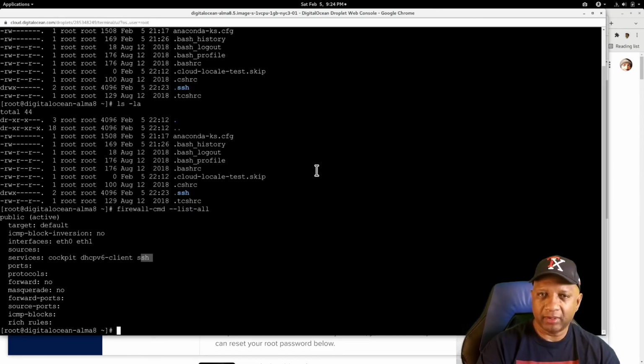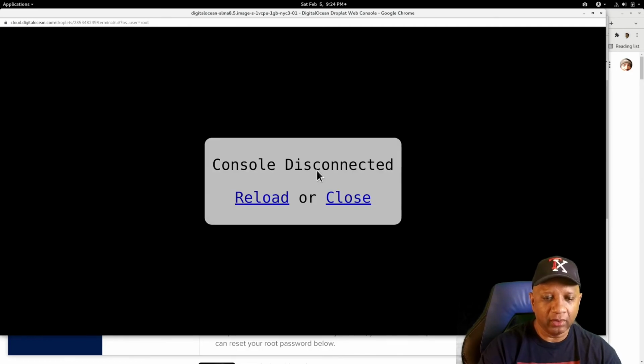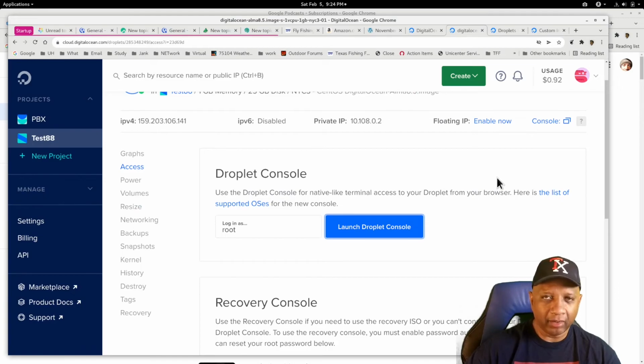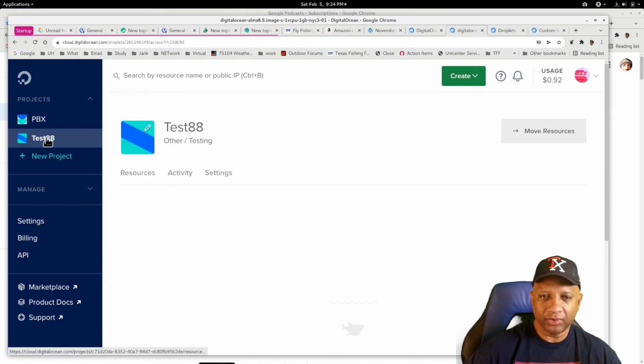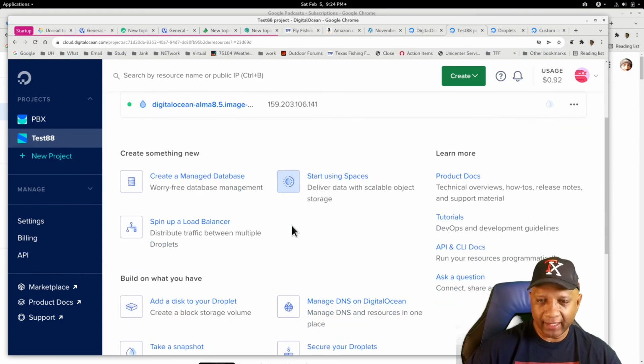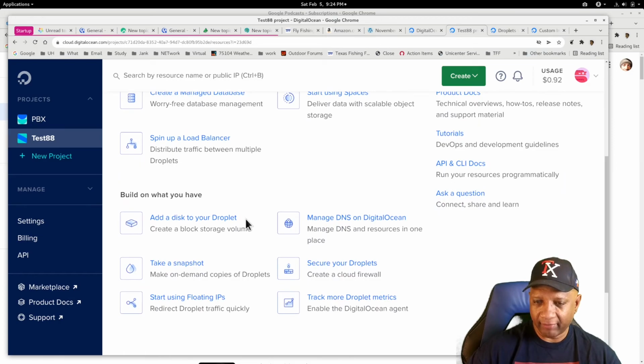You have the option of either going into the VM that you just created and turning on the firewall and adding rules to the firewall to permit trusted sources, or you can go into DigitalOcean, and they have an option here to create a firewall also.